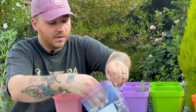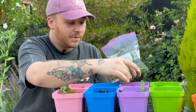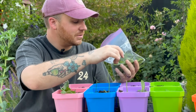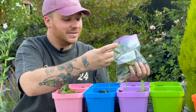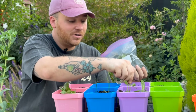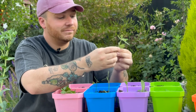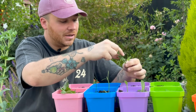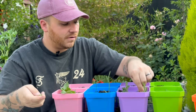Some plants that I know that do struggle a little bit, like Salvia a little bit, these guys, especially because I took some small cuttings, I'm gonna go in with 4 of these cuttings in here, just for safety measures. I've got 4 of them in there. Should all 4 of them make it? Great. If only 2 of them make it, that's also great. That's totally fine by me. And I think I might have too many leaves on some of this. Pop off some of those.